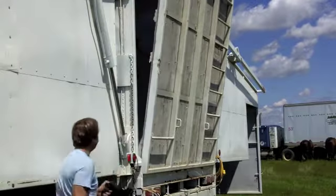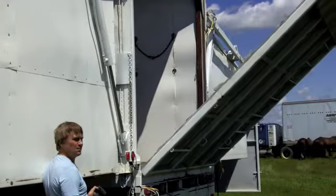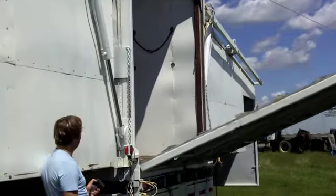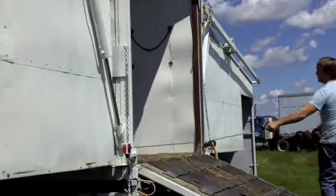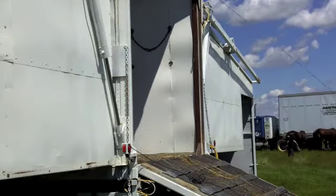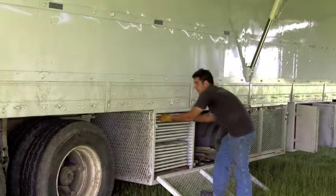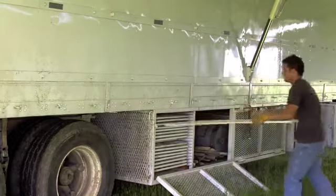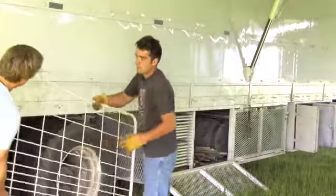Once the main portion of the frame is set up, we start pulling the horses down, and because the actual partitions are still in the liner, as you see. The back part of the partitions are just thick rubber matting that stands in between the horses when they ship. The front part of the partitions, it's just metal tubing, and you obviously store that underneath the liner.